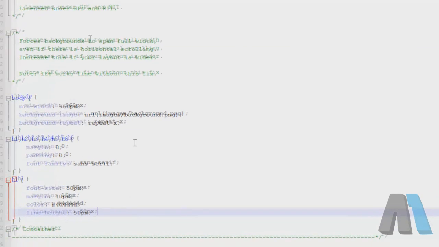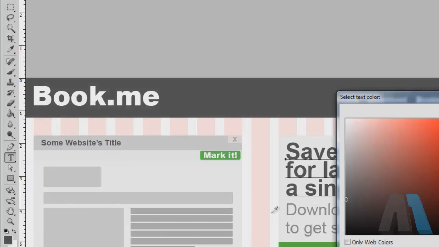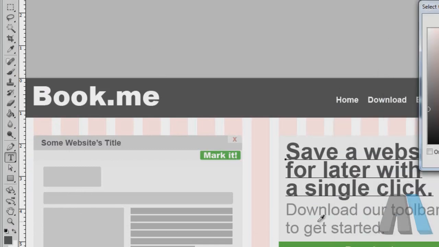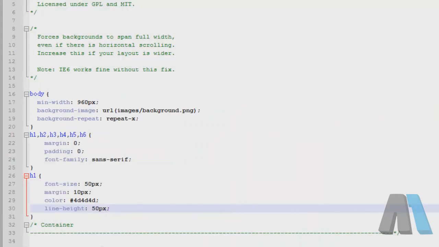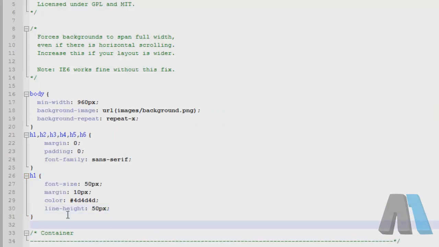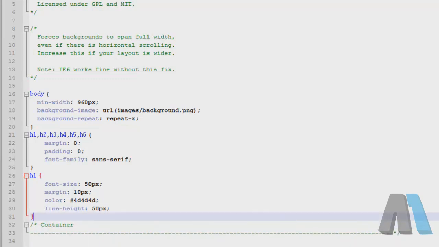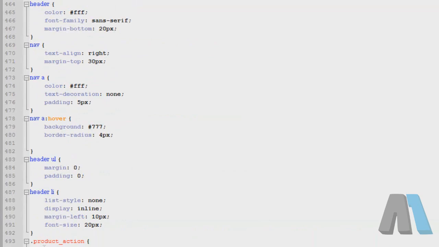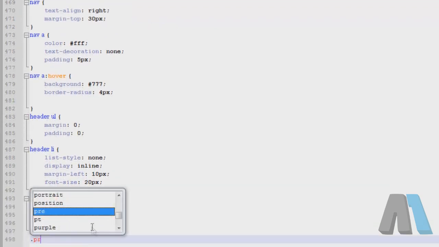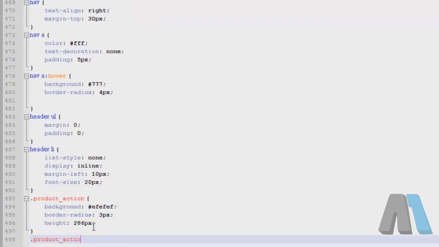And now we're going to have our subheading line, like in Photoshop right here. We have "download our toolbar to get started." So we're going to use that. We're just going to define a paragraph for that. So we need a product action paragraph.